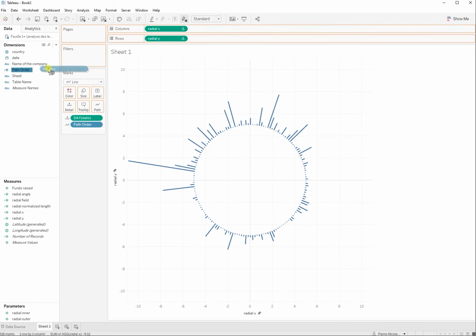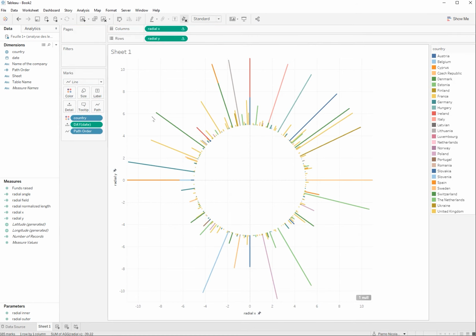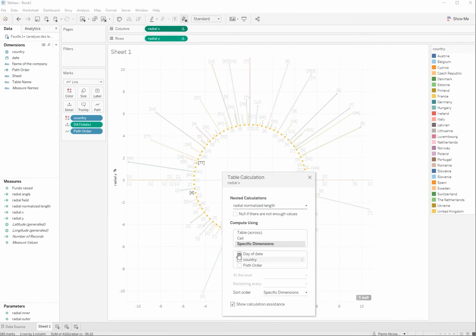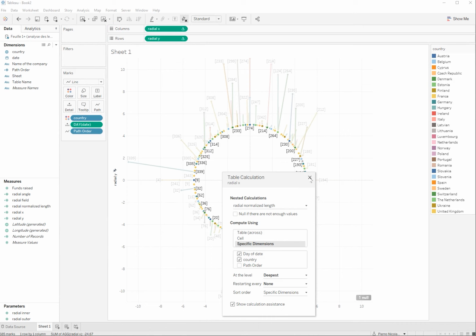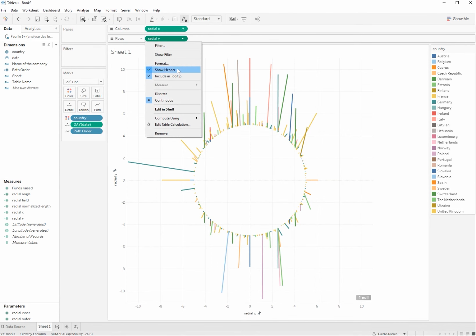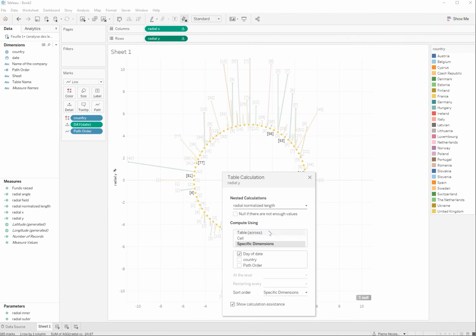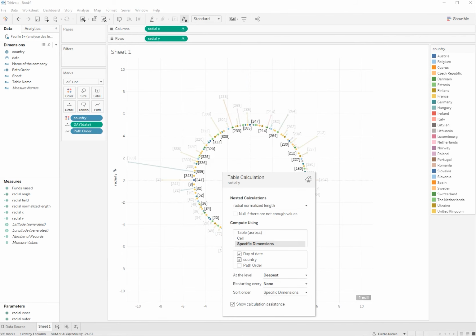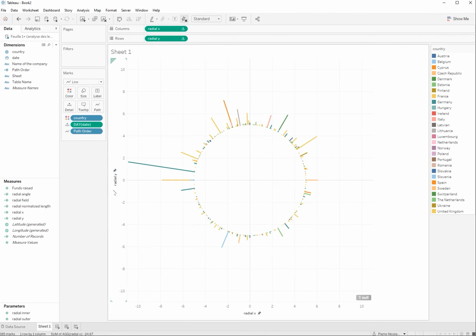Okay, just dragging the country to the color, you can see the different countries, but obviously this is not right. I have to also specify that it has to be computed along the country, which I'm doing here. Okay, perfect. And now you see, well, that's very good.